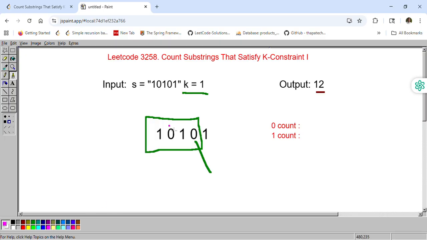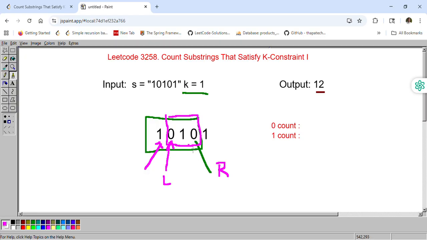In the sense, I want to move my left pointer ahead. So the left pointer was here previously. So now I cannot take this one, right? Otherwise it becomes invalid. So my window should be this one actually, right? My window should be this one so that it becomes valid, and my left pointer should point here in that case, right? This should be my left pointer and this should be my right pointer, correct? And then this is a valid window, right? And then I can count the number of substrings for this valid window, right?